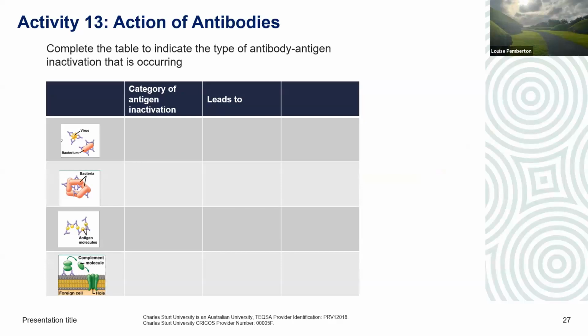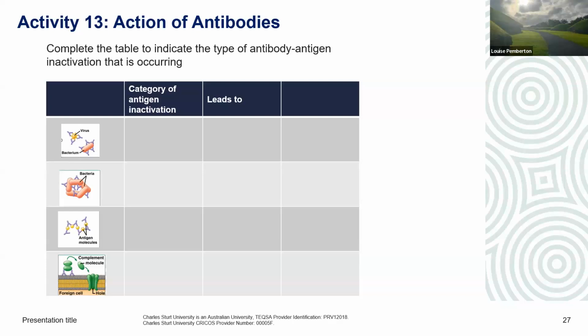All of the sort of viral binding sites and bacterial sites are being neutralized by these antibodies. So that's called neutralization. And the neutralization then will lead to enhanced phagocytosis. And we call that opsonization. What would you call this one? And we did this with the blood grouping. Agglutination. Again, will lead to enhanced phagocytosis.